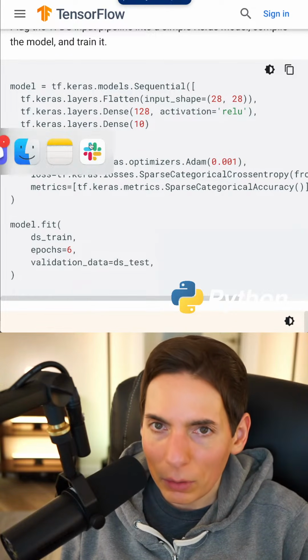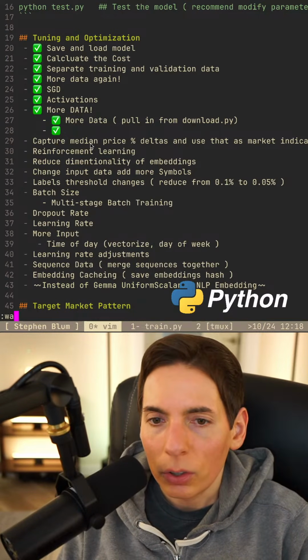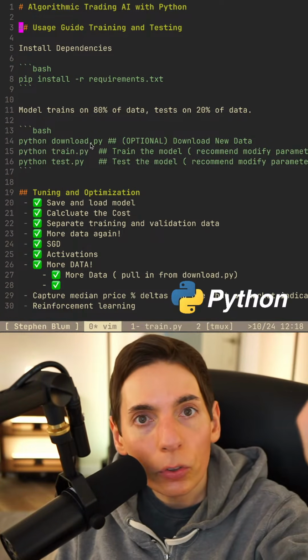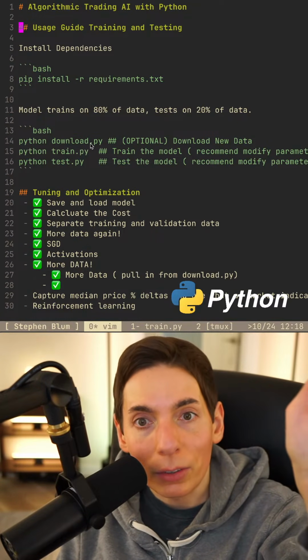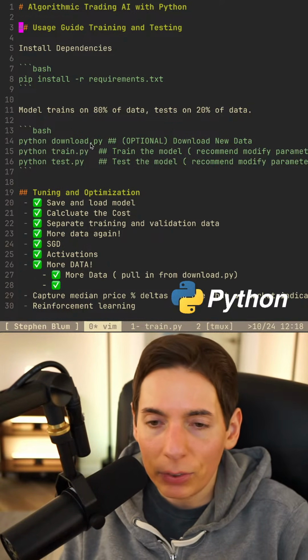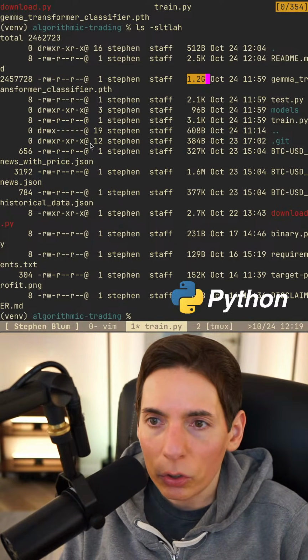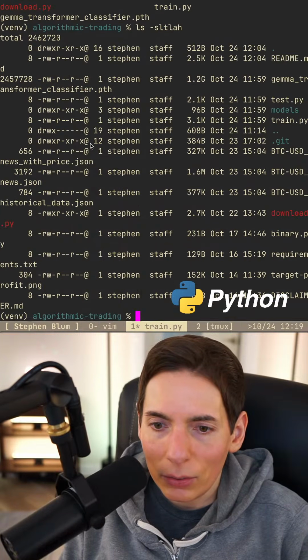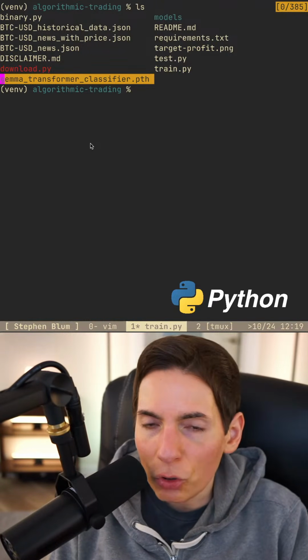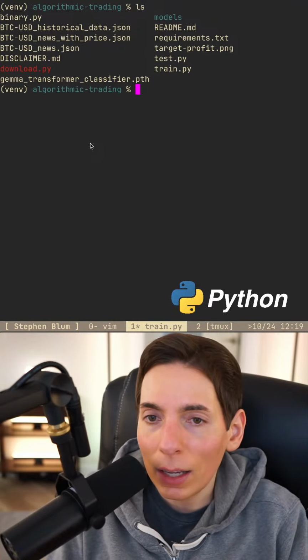So basically, let's see here. I think we're good to go. So let me commit everything. I think this is it. If you want to use this on your system, it's available on our Discord. It's a 1.2 gigabyte model. It runs. I've saved it here. It does a good job. Let me ls. Here we go. So here's the model right here. I don't think that'll fit on GitHub though.